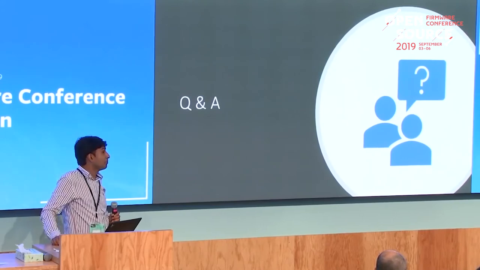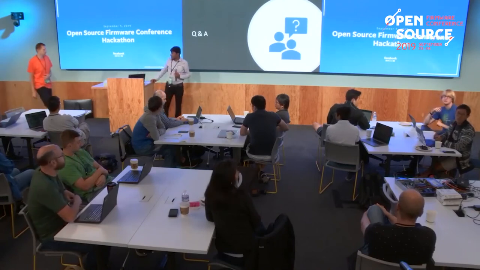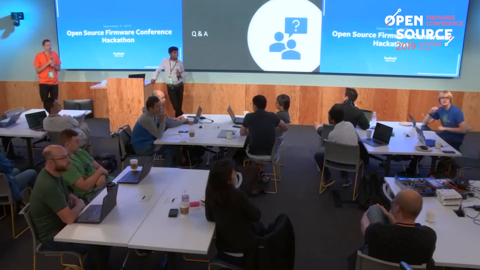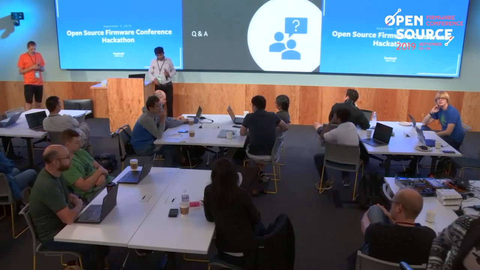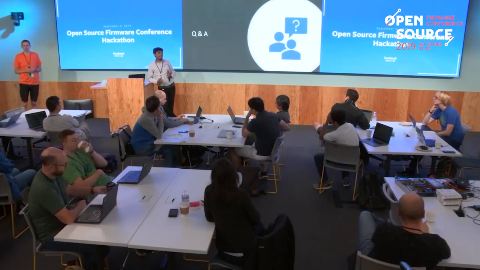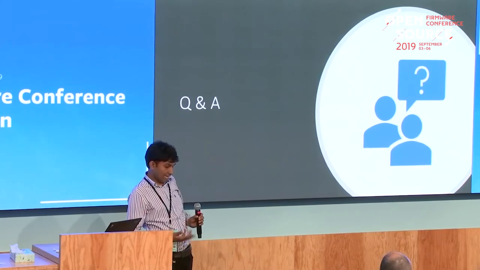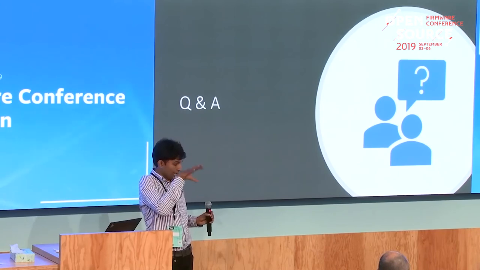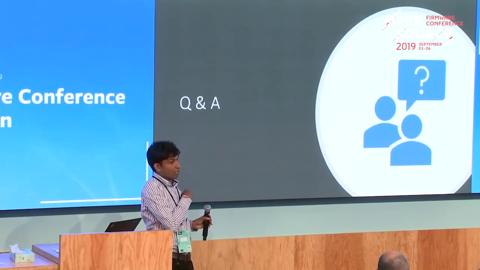Any questions? The microphones are here. If the client loses the connection, how do you get all the events that happen in the middle? In the case of SSE, because the connection is lost and the socket has been closed, the next time the client comes up, it says, "Last event ID I got is this." Now the server, whatever event IDs are there after the last event ID, the BMC will send all those events.